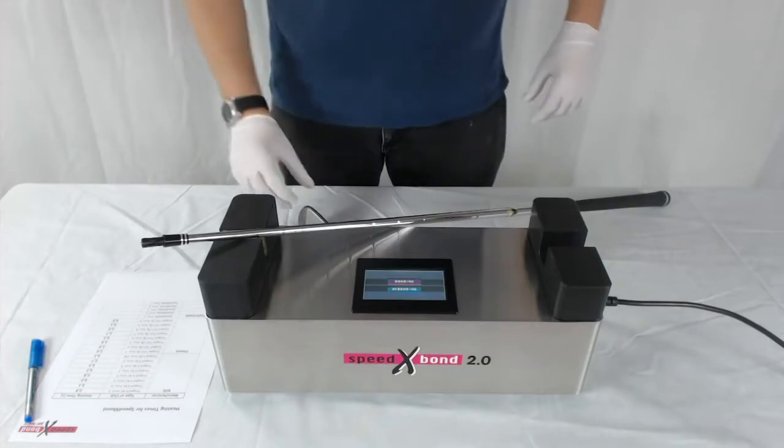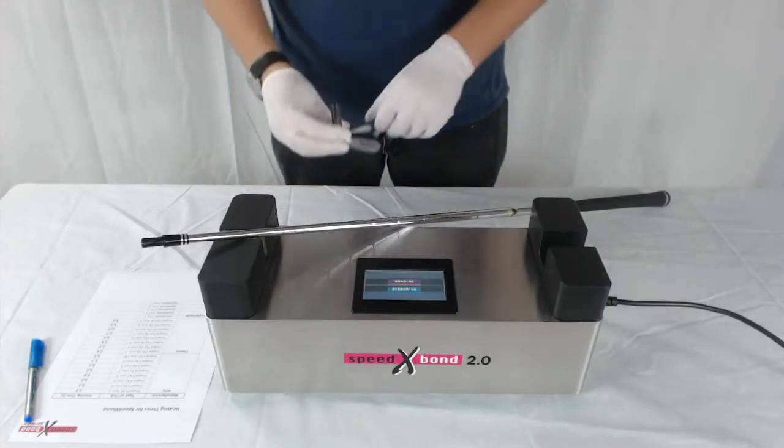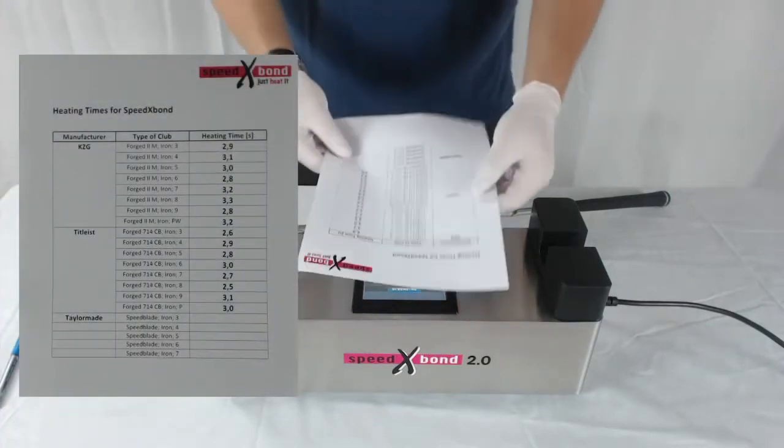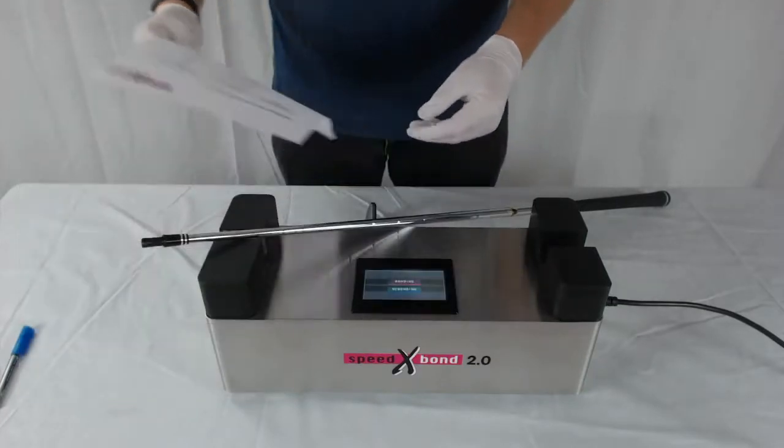Finally, I want to show you the customizing process. I want to fit a tailor-made speed blade. When I look at the list, I can see that I haven't fitted it yet. So, I have to determine the exact heating time.